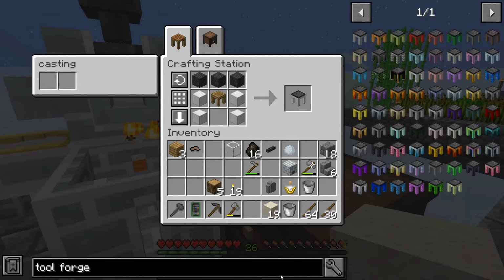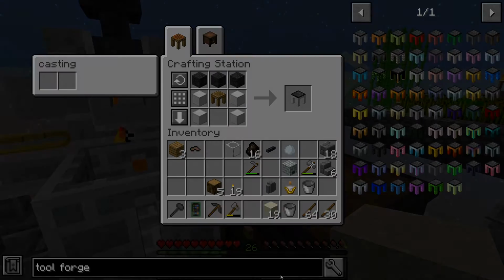Another thing we can build now is a tool forge. Now this does need the seared bricks, or seared blocks in this case, and this allows us to make better tools. So rather than the normal axe that only cuts down one block at a time, we can make a better axe that allows us to cut down all of the wood in one go. We don't really need wood production anymore, but some of the tools are only available from the tool forge. So I'm going to build one of them and stick it in our lineup.